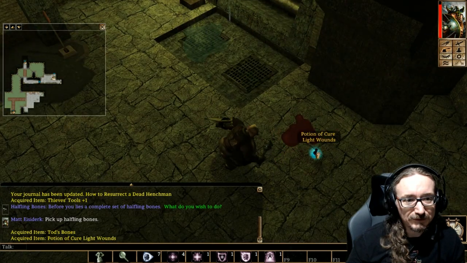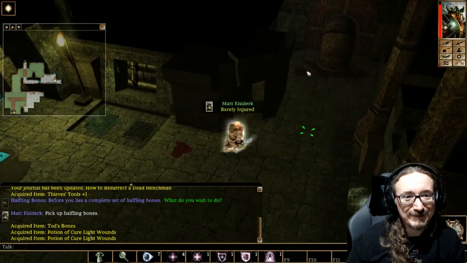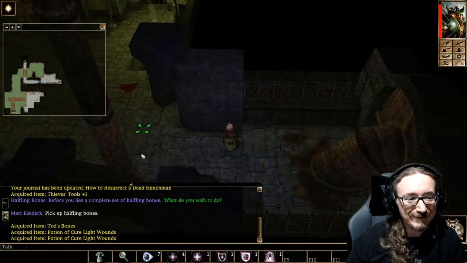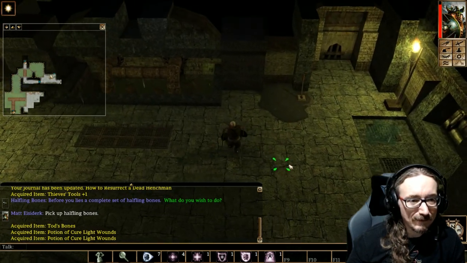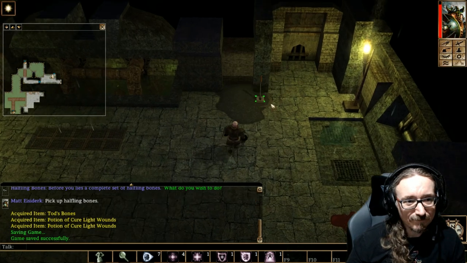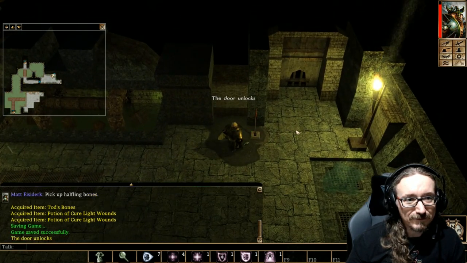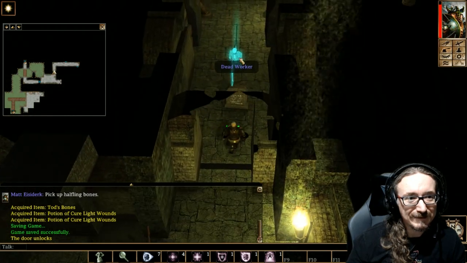Got a couple of potions here. You always get a little bit nervous in a game like this when you keep finding all these cure potions. With that thought in mind, save! The door unlocks. Oh, that kind of scared me.